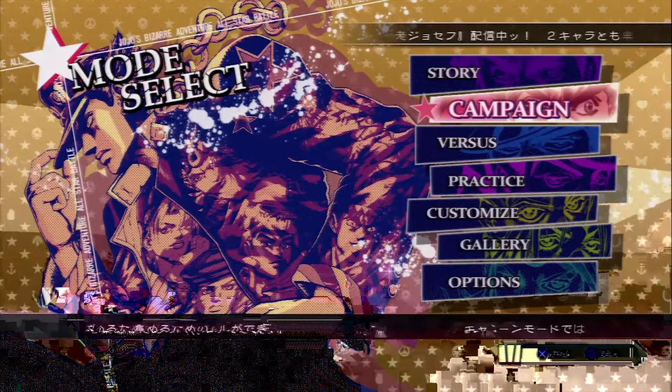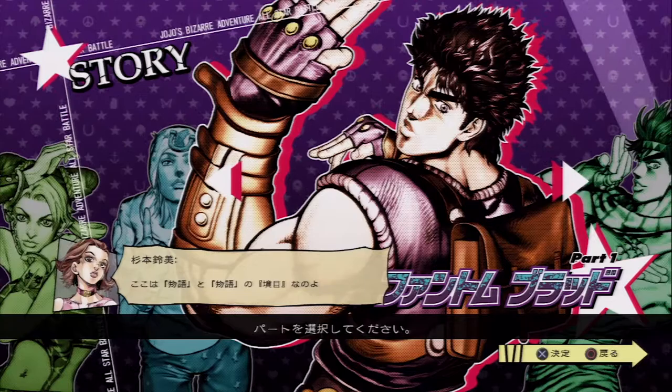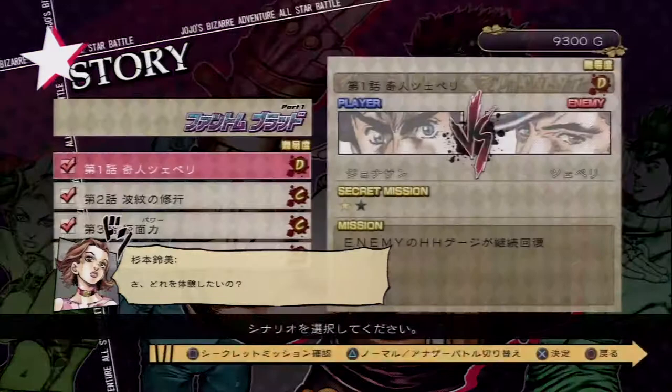Yeah, so let's get this started. Go through story mode. Jonathan Joestar, the very first one. Yes, the very first one of all the JoJos. The pure model of a gentleman. That's Raimi, I think, from Arc 4. Chris has already beaten this one, but we're going to go through it anyway.